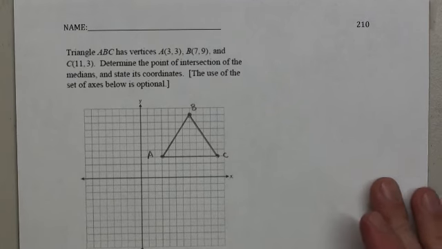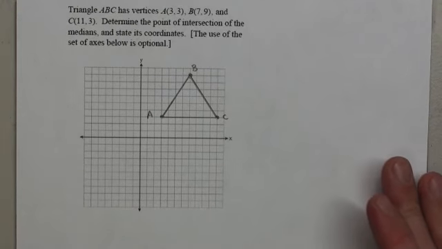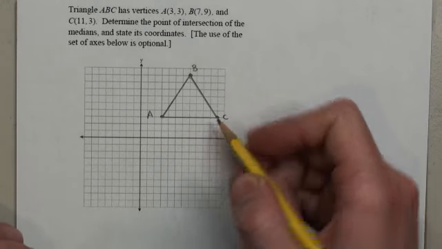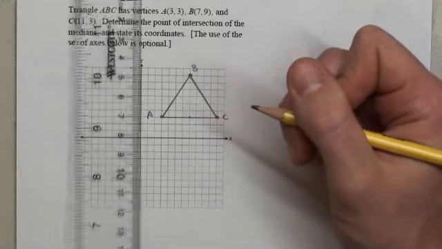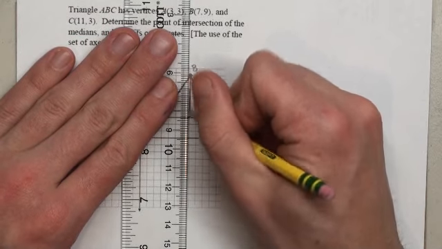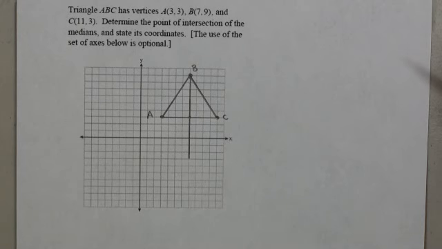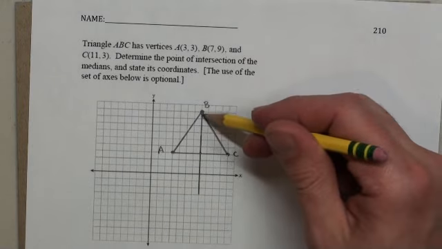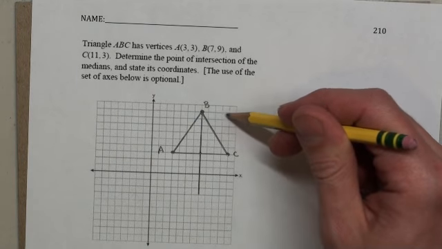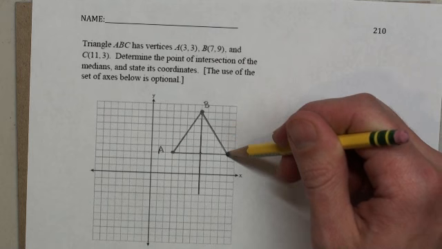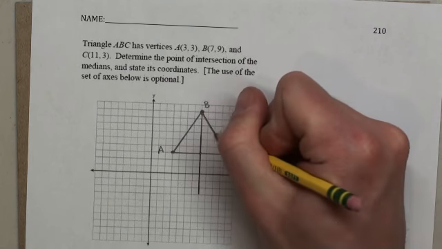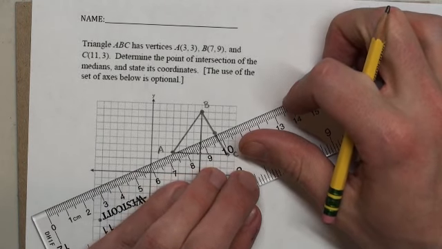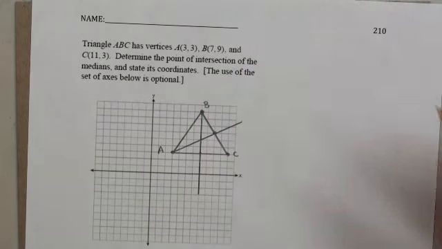So they like to give this problem because these are regions problems, right? Okay, so this side is 8. So we go 4 and we draw that line from the vertex through the middle of the opposite side. That's why it's called a median. And then to get from B to C, we go to the right 4 and down 6. So instead we'll go to the right 2 and down 3, which is halfway. And we can draw that part of the line.